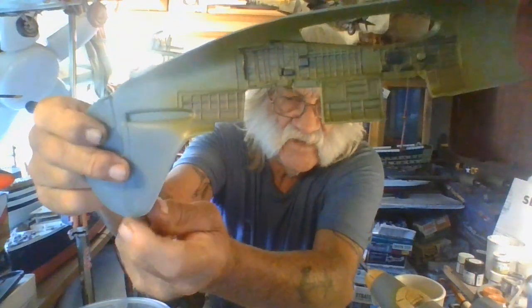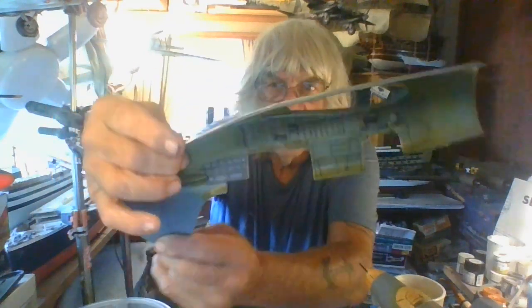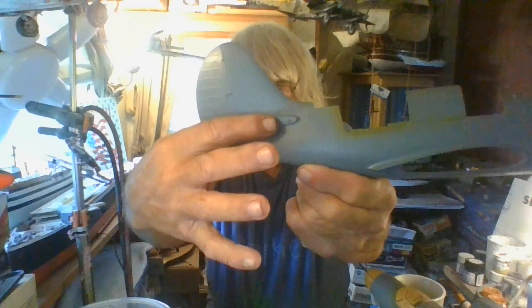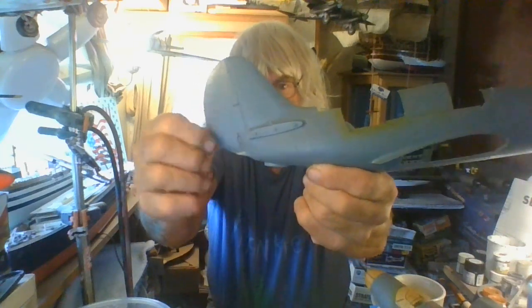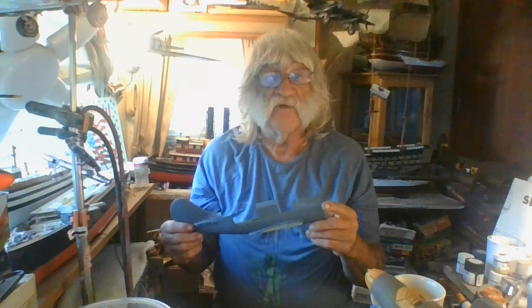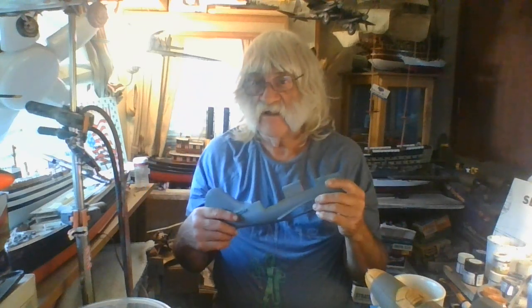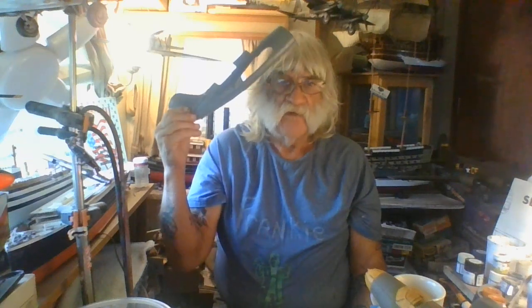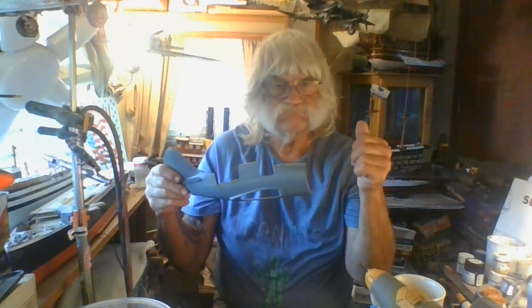This right here is not an ejection pin mark — it's a screw jack. That's just a little dimple. Because this thing was actually designed as a resin kit by MPH Models — a very costly model. I can see why it's expensive, because it's a multimedia kit: it's got resin, photo etch, styrene — everything to put a model together. It's a short run kit; there aren't very many floating around. I highly suggest if you're interested in the big tail beast by Affinity Models, get it now while they're available.